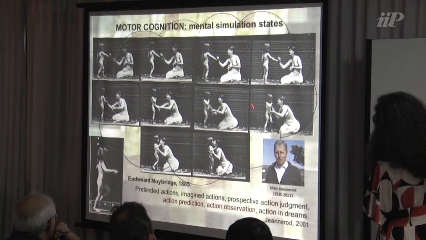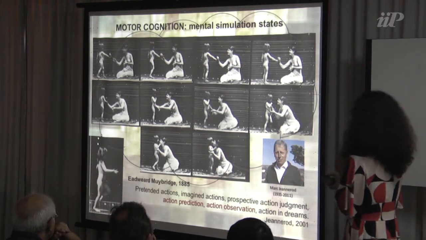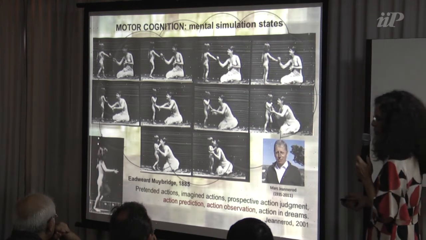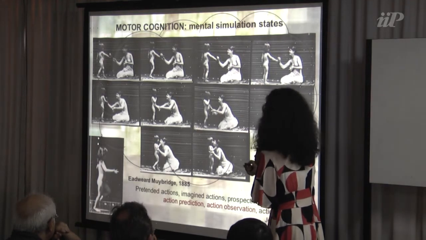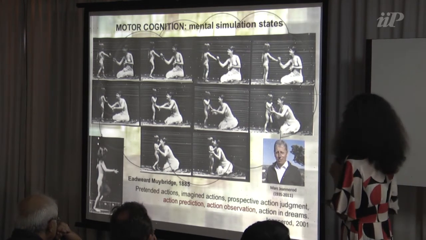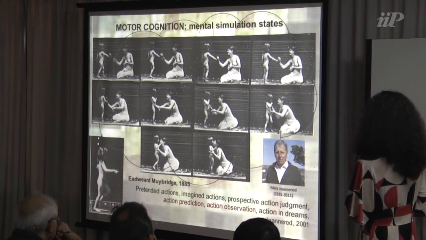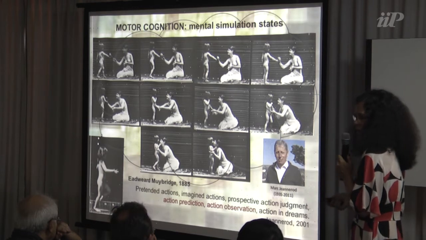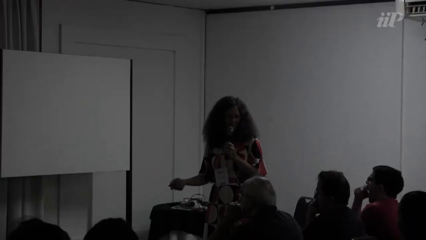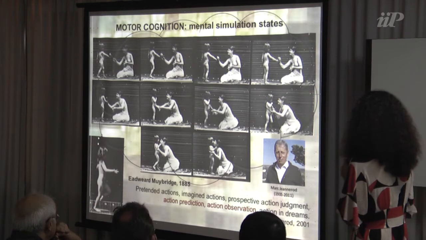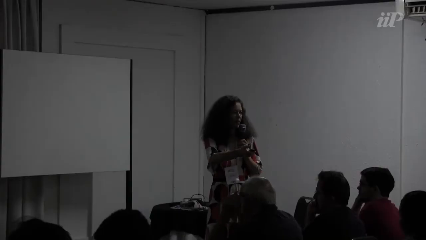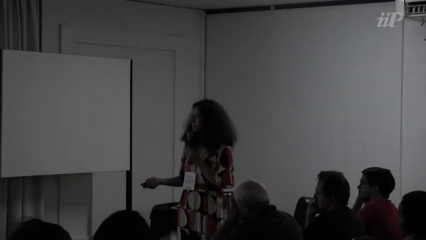So this is an illustration of what we think could be happening. I mean, for instance, when the kid imagines having a kiss from her mother and the sequences of events that she could rehearse mentally to attain the goal. So in this context, we can also speak about prediction in the sense that you are producing estimates of the upcoming events, okay? So either when you imagine or when you observe or when you predict the sequence of movements that are going to occur in a given context.